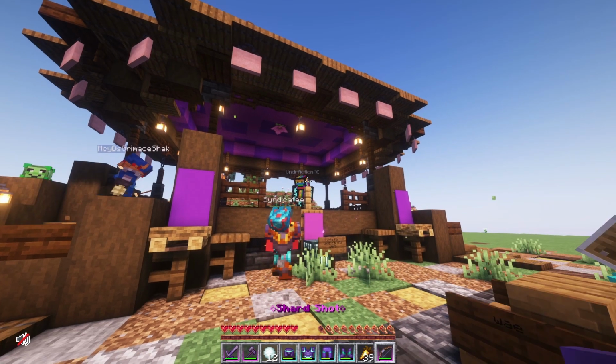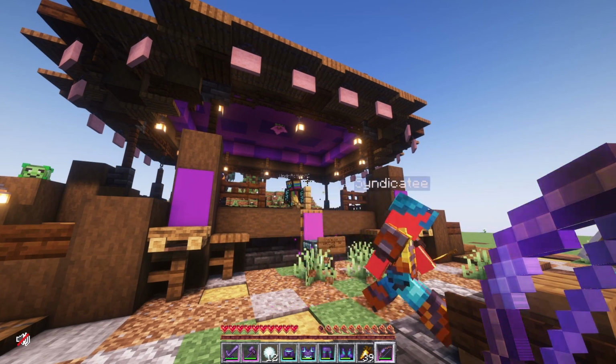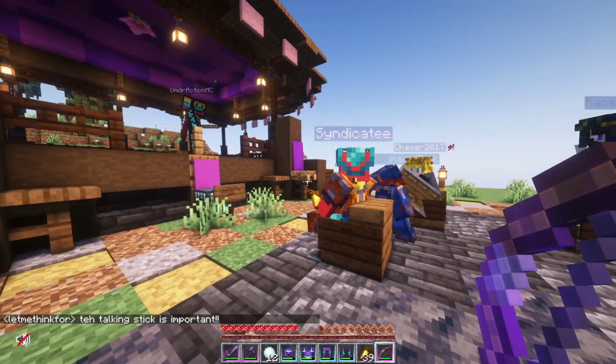Alright, I now have a stick. Hey, you don't have the talking stick. Calm down now, guys. Now I have my confidence. Everyone sit down. Talking stick, dude.